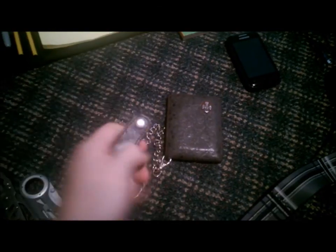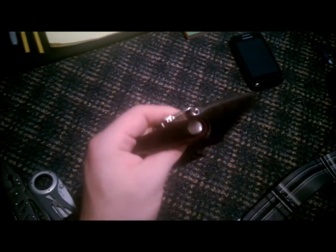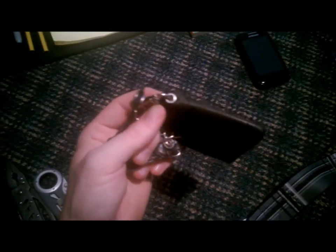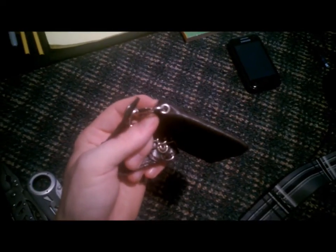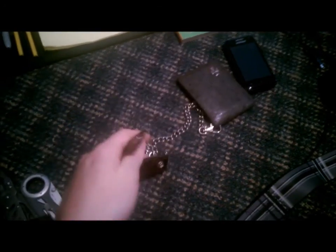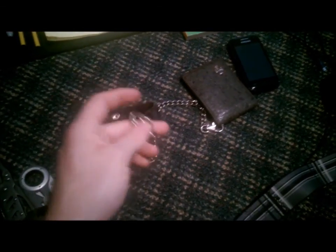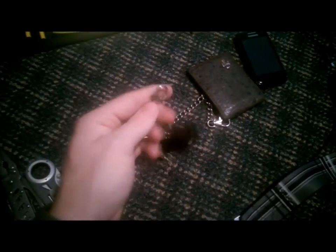If you want to be cheap, if you've got an old dog chain that's in good condition, all you got to do is take an ice pick or a knife. Just be careful if you're using a knife or an ice pick, and punch a hole right there. You won't have the metal ring, but punch a hole in there, take a chain and put it on there. Hell, if you have a metal dog leash, you can use that and just use the clip that comes on it.